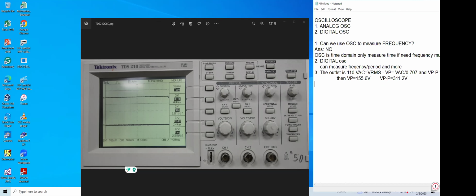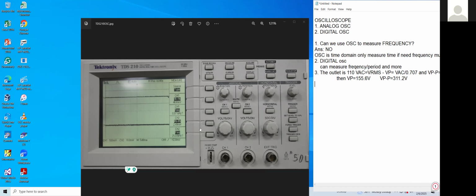Now, if you see the scope in here, you get channel 1, channel 2, and so on. In here you can see what they display. However, what I want to tell you is you get 1, 2, 3, 4, that means 4 windows.